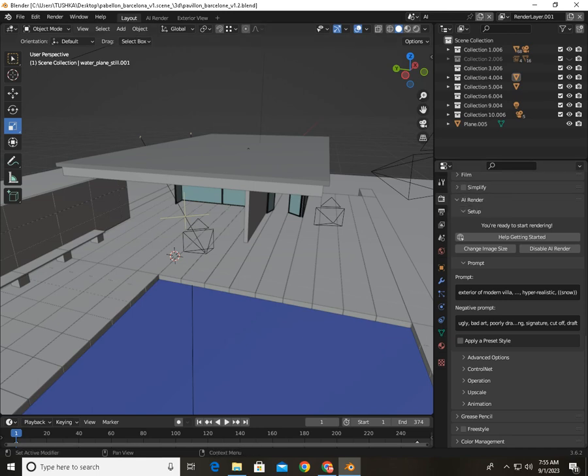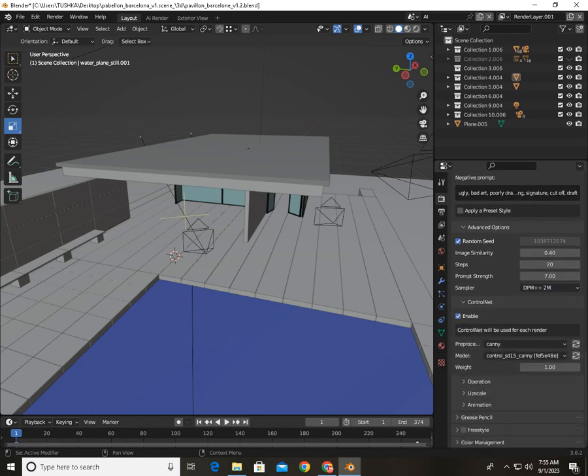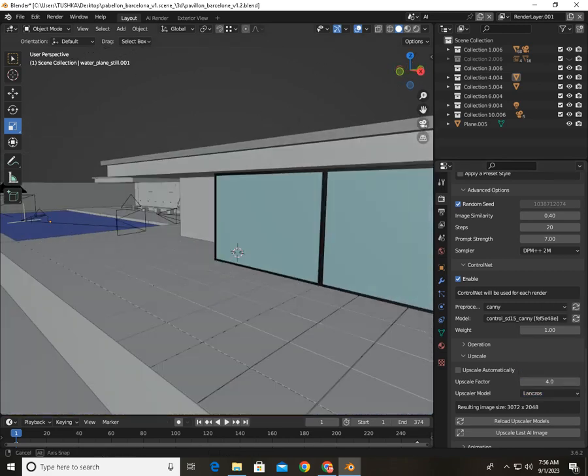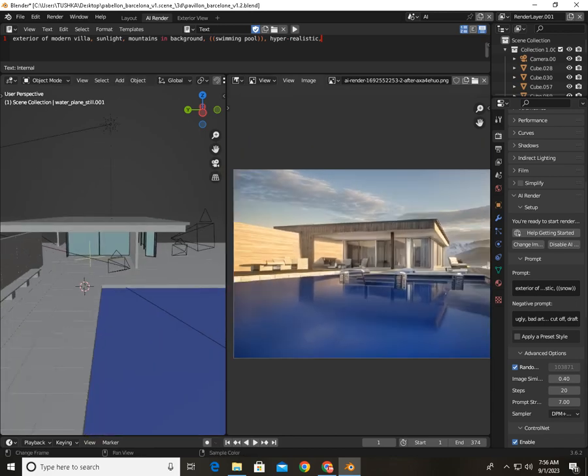If you go to Render, here you can see AI Render, and in AI Render you can type a prompt, positive prompt, negative prompt. Again, in the advanced options there are steps, samplers, and ControlNet is there. You can use the ControlNet models from here. You can also upscale, and for upscaling you can use the upscale software that I have shown you. These upscalers are not as effective as that. So this is the beauty of open source software, right?